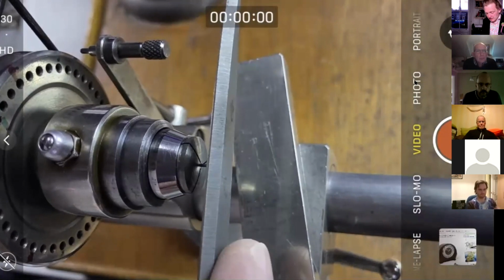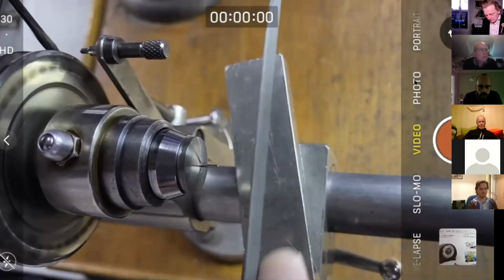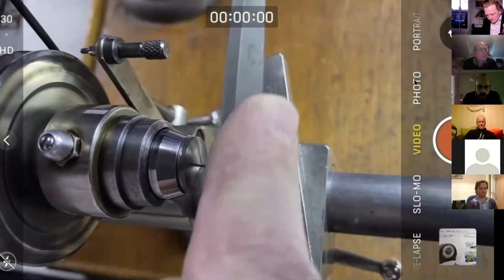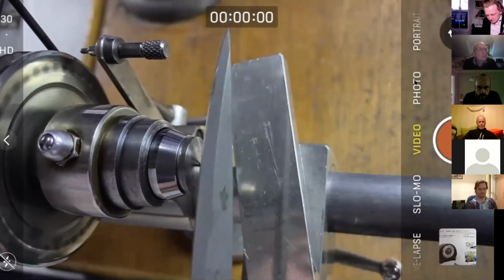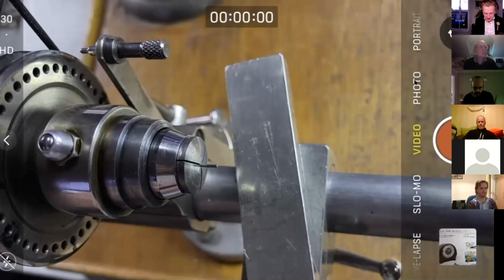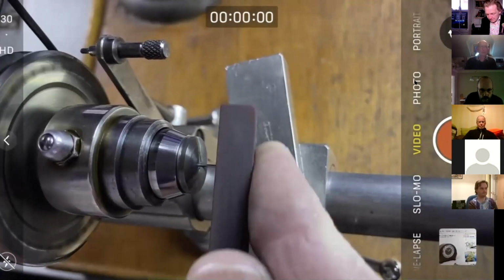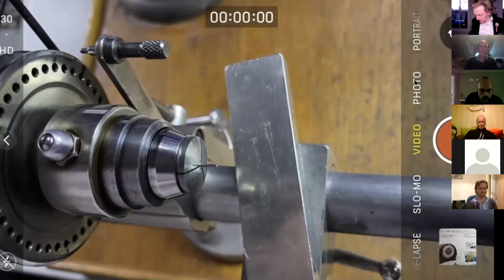So I'm just going to put my file at 90 degrees. Anybody come up with the answer yet, Rachel? What's the angle for a twist drill at the top? 118, I seem to remember from my, what's the standard angle for a jobber drill? I think it's 118, but I forget. Jobber drill, you know, like a regular twist drill. So I'll just stone it just because it'll be a bit squidgy. Cool. Right, okay.